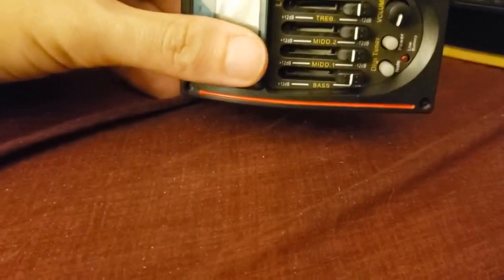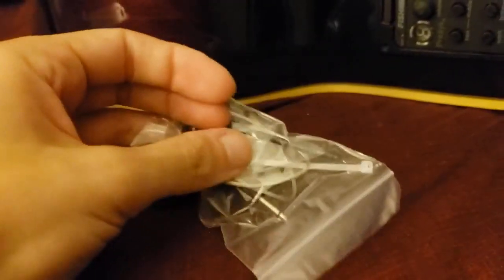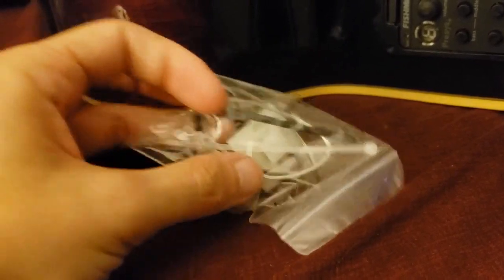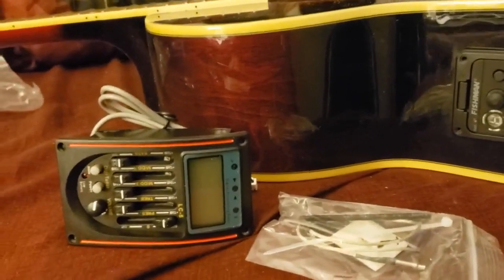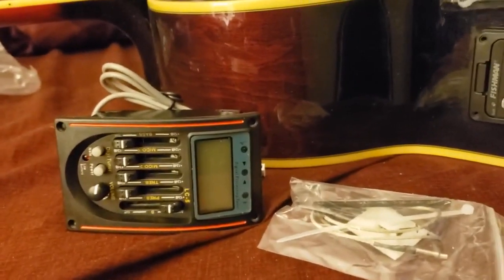And as you saw, it fits. It's really designed to go up here. So what I'm gonna do is mark out where I'm gonna make the cuts, and then this little guy actually has its own pickup right here, and all the hardware I need to install this unit. And I believe I've got to figure out what I did with it. That's the old one. It's got its own battery pack somewhere.